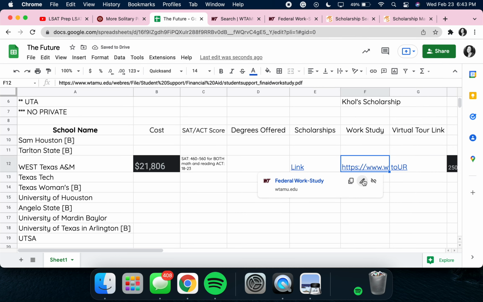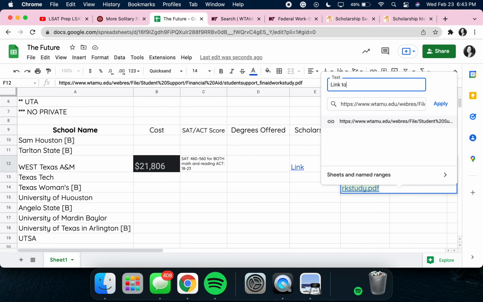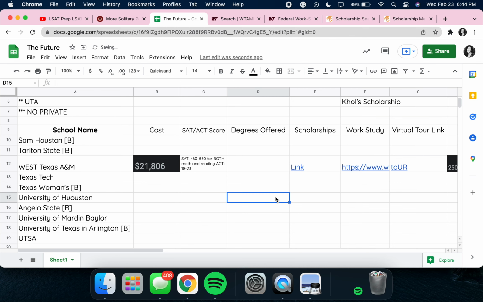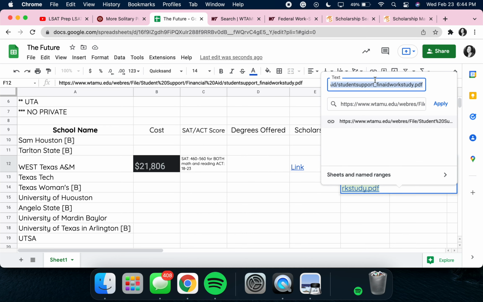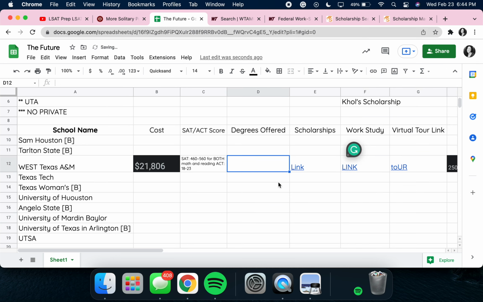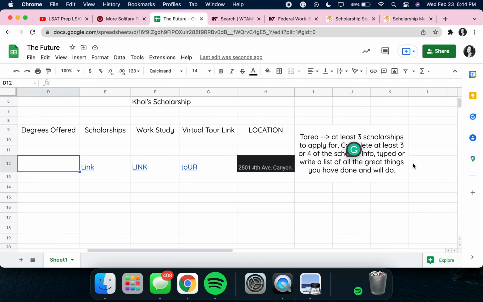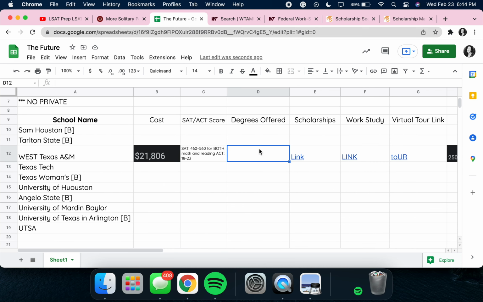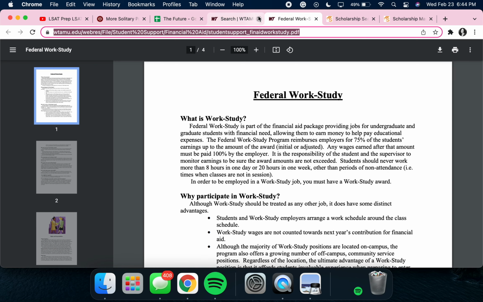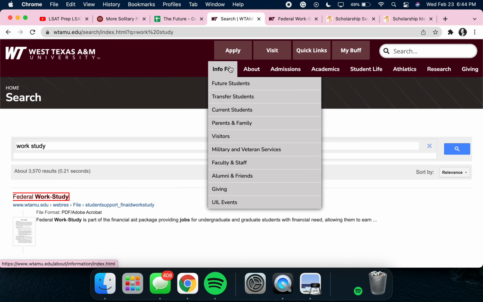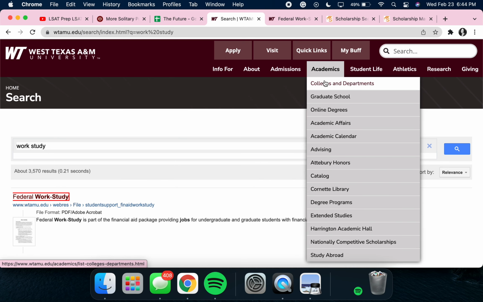I know this is a lot of work up front, and unfortunately you're going to have to do a lot of reading so you can decide what you like best, but it will help you in the future. And then from there we can X out schools that you don't like after you read that, or you realize it's too far away or whatever it may be, then you can decide what you do like or don't like. So let's see about academics, colleges and departments.